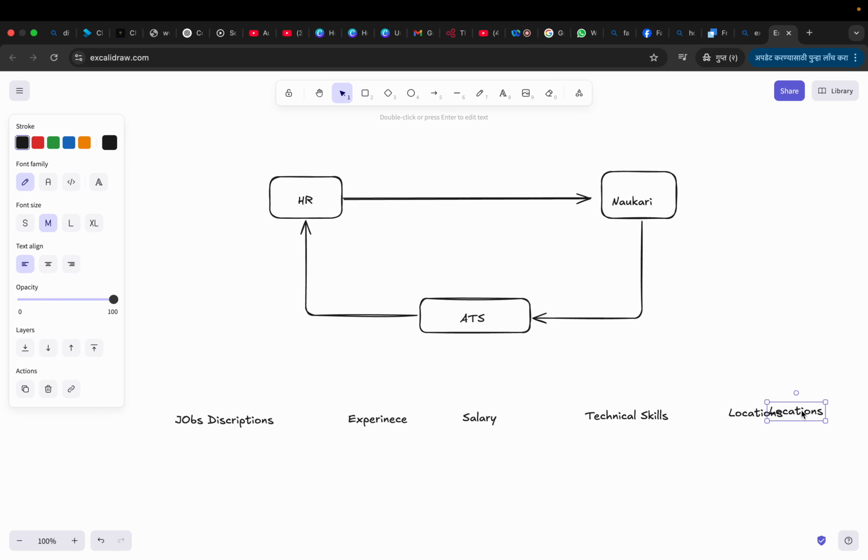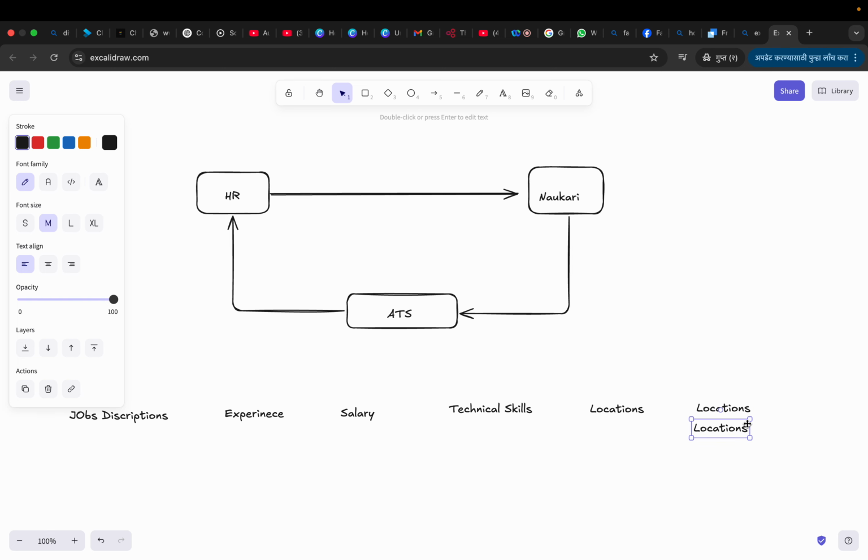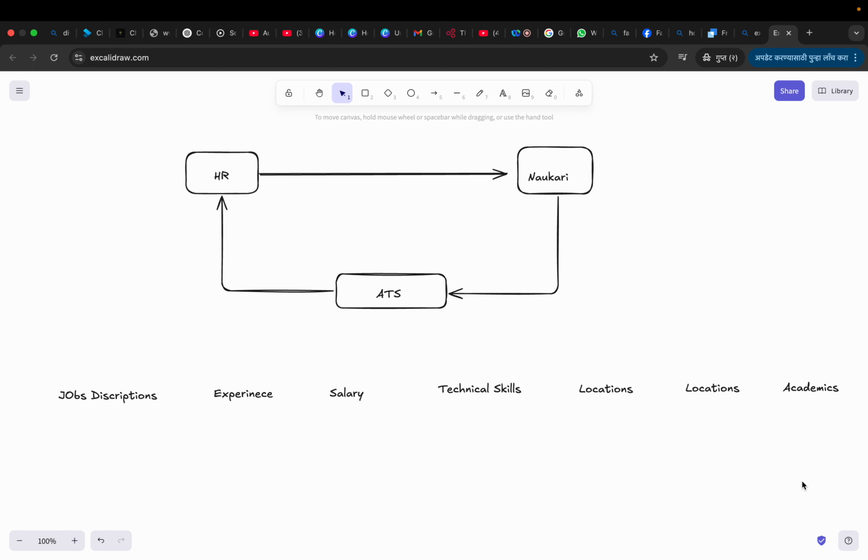One more thing is missing, which is academics. Academics also matter sometimes. For example, let's say the profile is for investment banking, merger acquisition, corporate actions, or any other open positions. When HR sources good profiles, they select these parameters, and on the basis of these parameters, HR shortlists profiles. I hope you get what I mean.